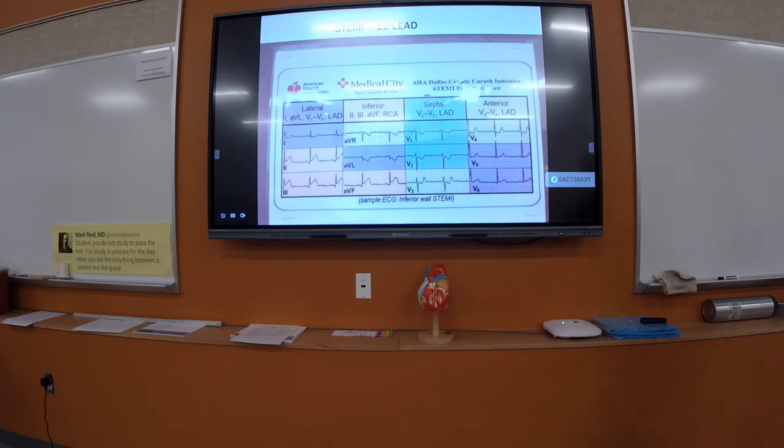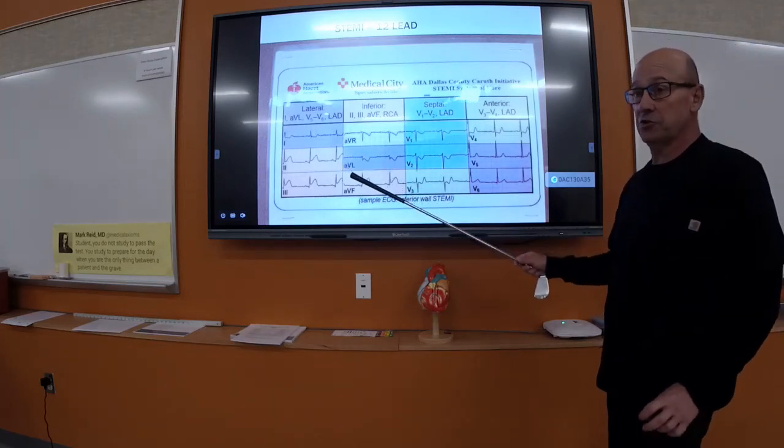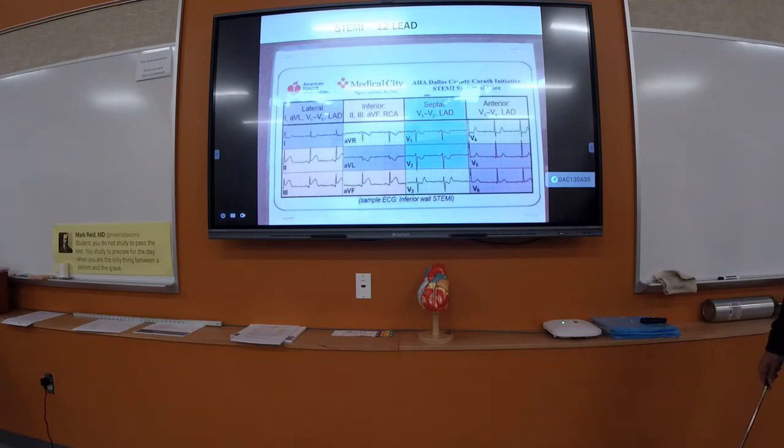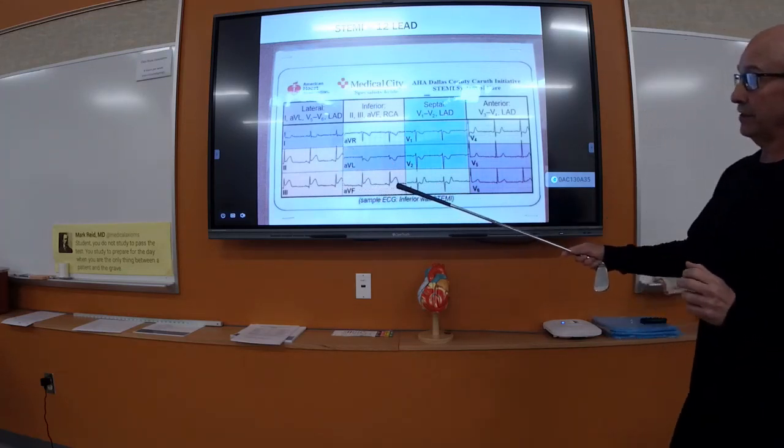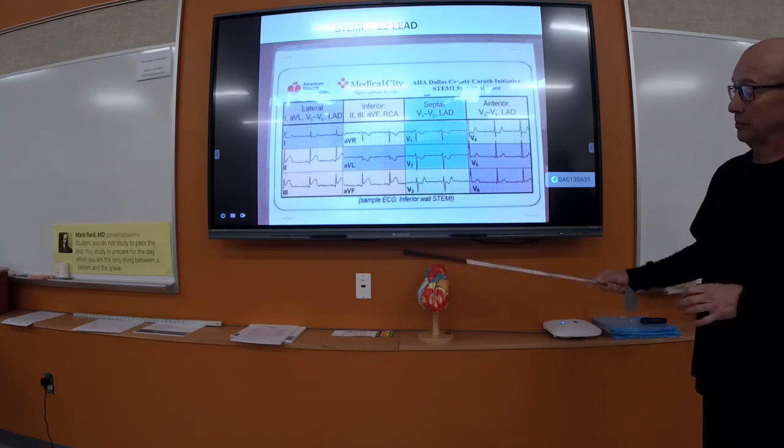When we look at a 12 lead, we look for ST elevation in 2 or more consecutive leads. These leads are broken down in this color chart because you can have a heart attack or an infarction on any surface of the heart. So a 12 lead essentially looks at these different views, looking for electrical disturbances in the heart. So 2, 3, and aVF is the inferior, or the bottom part of the heart.